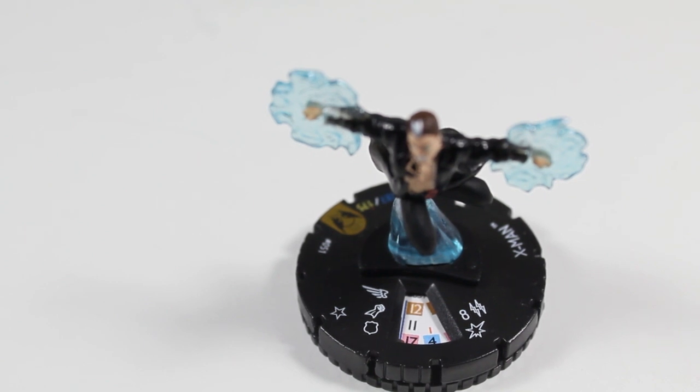I don't belong in this world. X-Man is a wild card. He may be given a free action to copy the team ability of an opposing character instead of a friendly character. Oh, so he can copy opposing characters. Wow, that's pretty good.